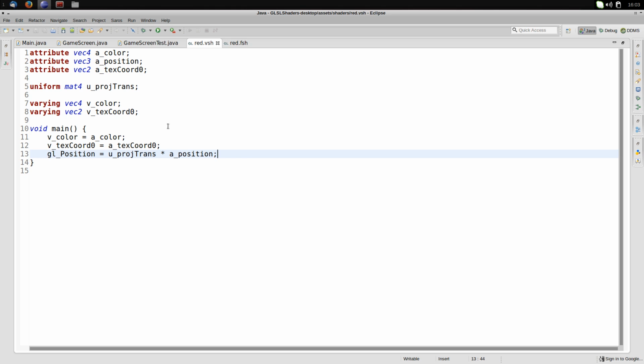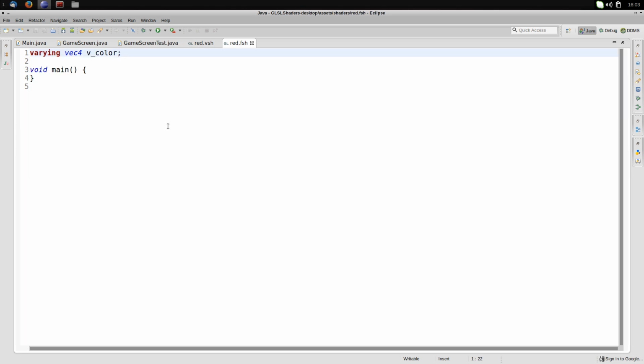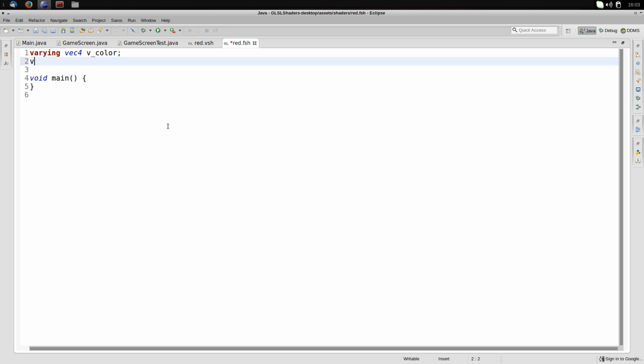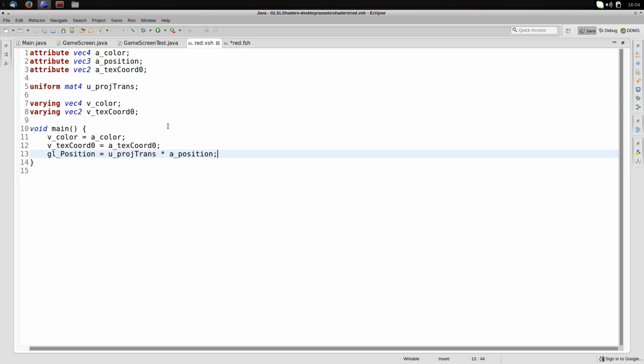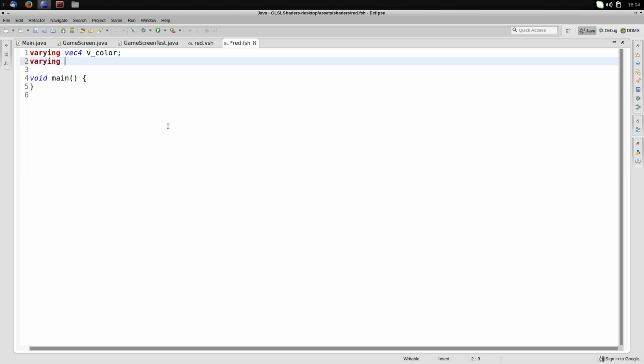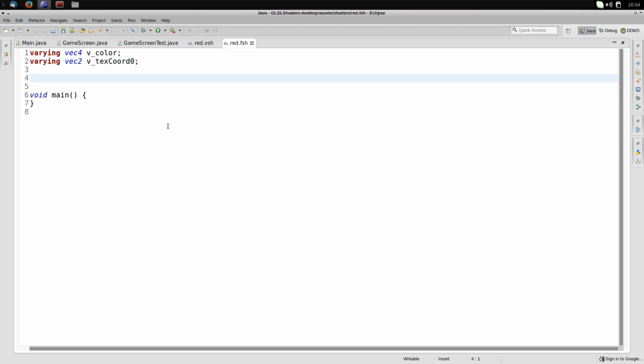Now let's go into the fragment shader. Like I said, we have these varyings here, which we want to take out of the varying space again, that was the vColor and the vTexCoord0, so vec2 vTexCoord0. Now what is our goal in the fragment shader?